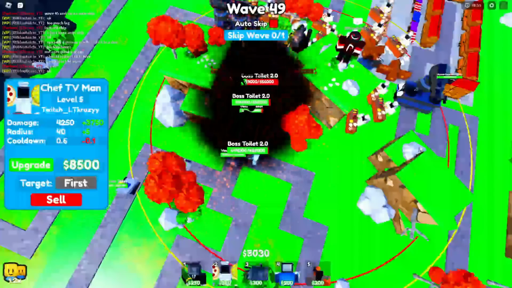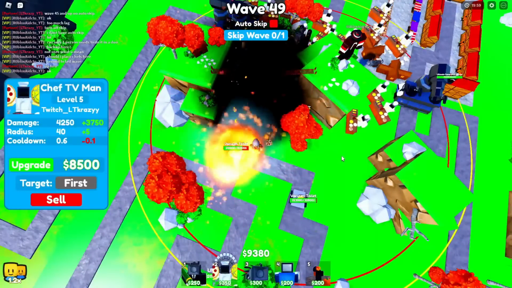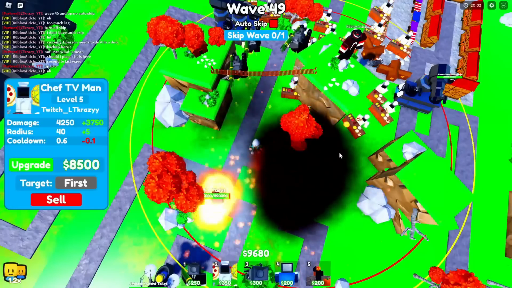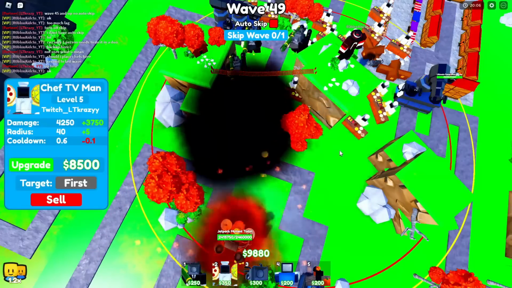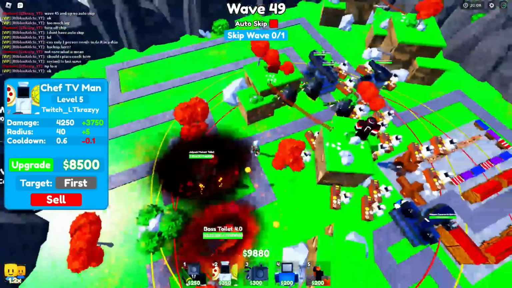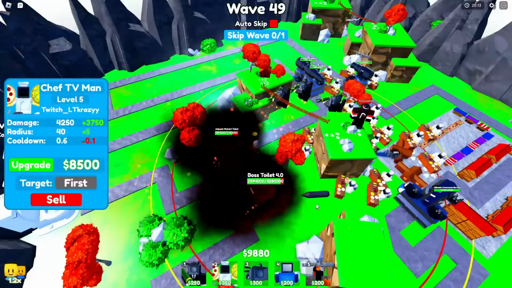Wave 49, guys. A lot of boss 2.0s, but they are just dying instantly. Look at that, 650,000 basically in 1 second. Here we go, UFOs though. Now that's kind of scary. They got 800k, but still, look at that, guys. Holy smokes. He didn't even get to go invisible and he was dead already. Splash units for the win, guys. Splash units for the win out here.